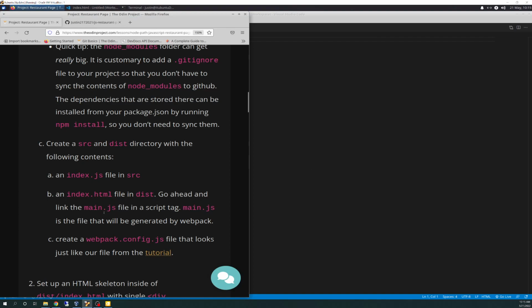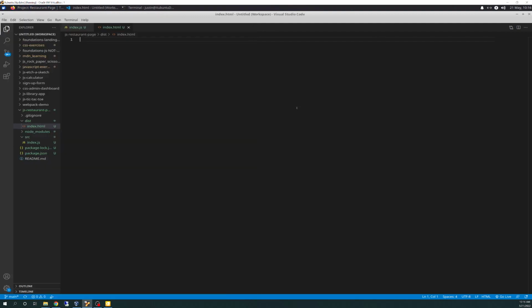Go ahead and link the main.js file in a script tag. Main.js is the file that will be generated by webpack. Okay, which one do I do that in?